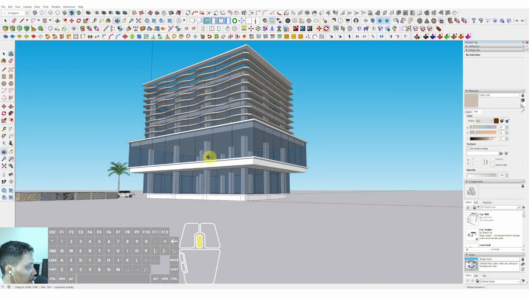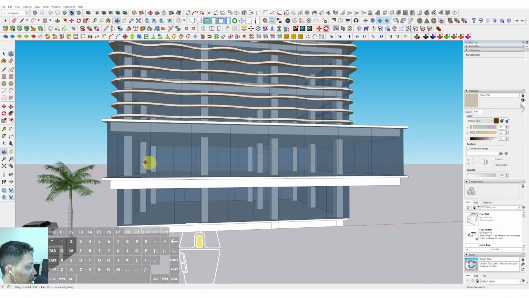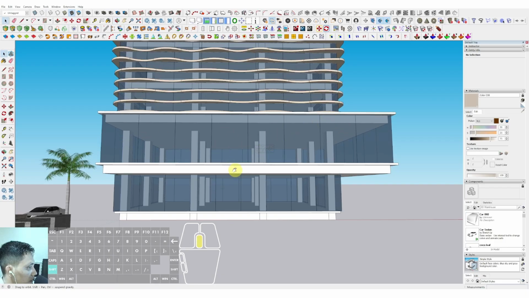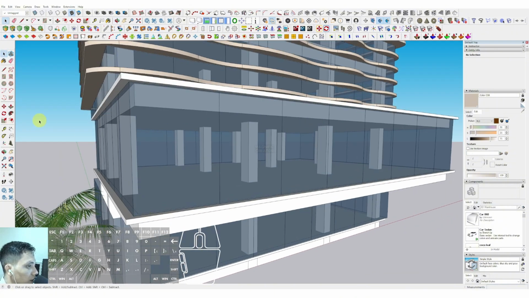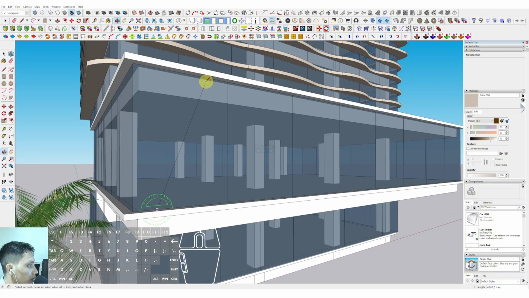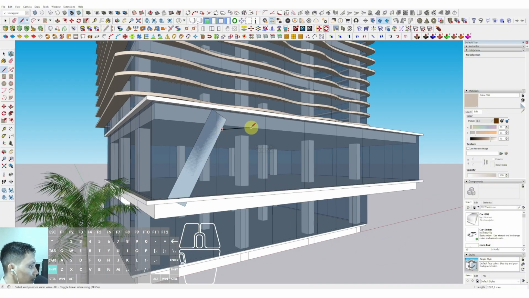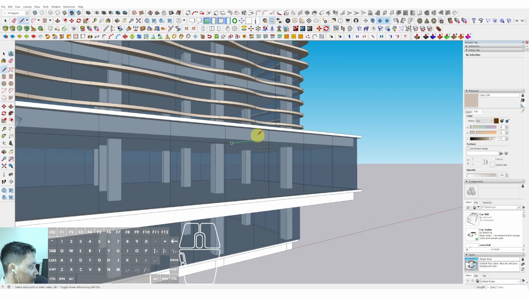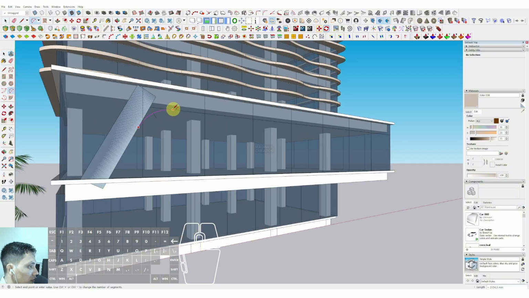Then now we can make another variation of this area so we can explore more. Maybe we can make a diagonal line. We can select the 2 point arc in here, and make this one. We can set it up until like this. Then we can select the curve in here.